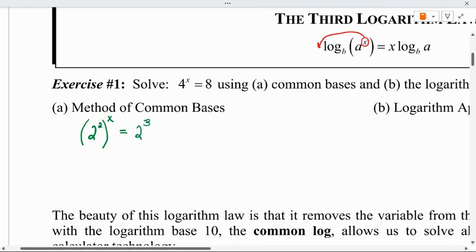Okay. So I know that I distribute these two. And because I have the same base, what do I know is going to happen to my bases? They drop, right? Do you guys remember that? So this becomes 2 to the power of 2x equals 2 cubed. Drop your bases. 2x equals 3. Divide both sides by 2. And it means that x is 3 halves, or 1.5 if that's how your brain works.